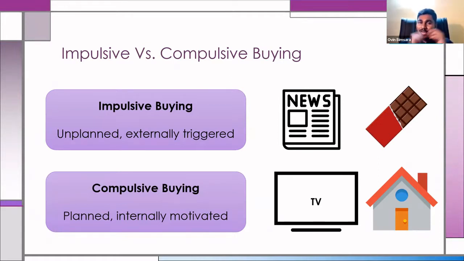So you don't have any decision-making process in that purchase. You haven't thought about it for a while, and you didn't get any internal motivation. Just because you saw a nice chocolate bar on the shelf, you just picked it and purchased it. Those kinds of buying behaviors are referred to as impulsive buying. Impulsive buying means unplanned and externally triggered. Internally, you didn't think about it much. You bought it because you got that desire to eat, since you were externally triggered.